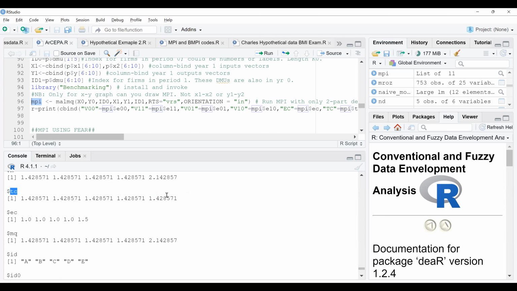If you look at the next command, I'm going to show you that here in the note. The next command we are going to use to estimate the Malmquist is MM. I'm just calling it MM. You could have called it K. But the actual command is malmquist.component. So this is going to give you the Malmquist plus the component. And you just have to indicate all the matrices, X1, Y1, ID1, X2, Y2, ID2. The orientation here is 1. 1 is for input orientation. 2 is for output orientation. 3 is a hyperbolic graph orientation. So these are all in the help section.